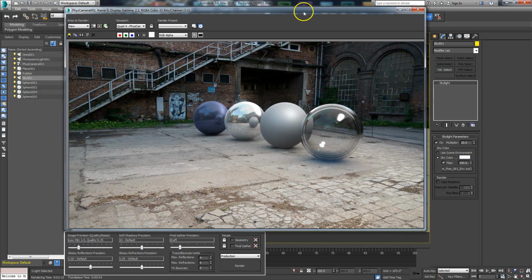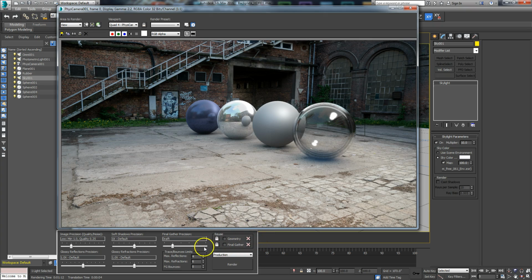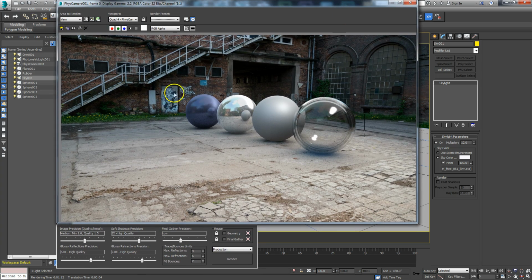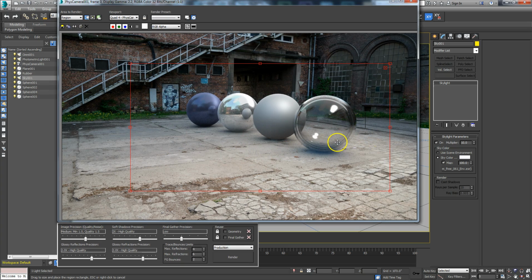Okay, and then we're going to kick up our quality of render here. So I'm going to tell it to do two passes on our final gather with 2 bounces. I'm going to turn up my soft shadow precision some here, my glossy reflections and refractions up a little bit, and turn up my noise that's in my renders. And the thing about it is I still can do a Reagent Render because the background is just the background. So all we're processing is the 3D and any of the lighting in here. So I'm going to go with that, render that, and it'll be a higher quality.